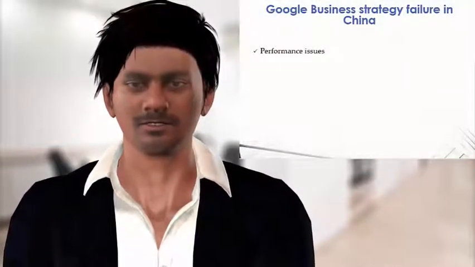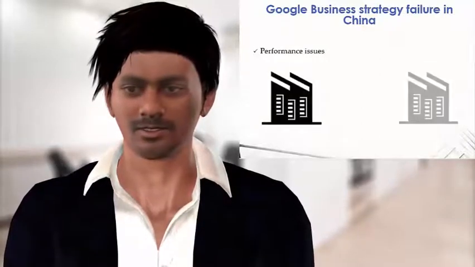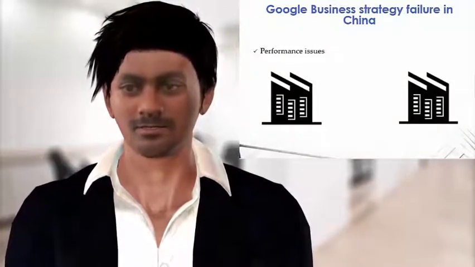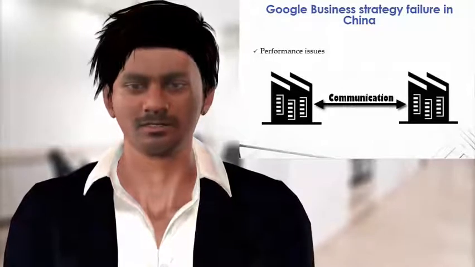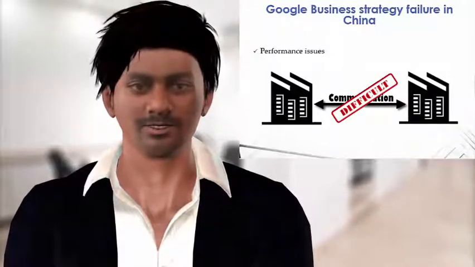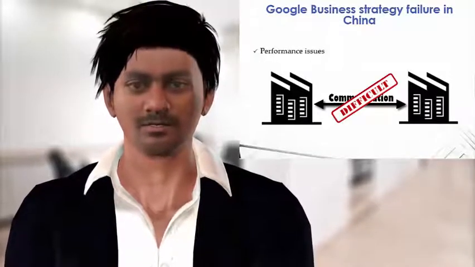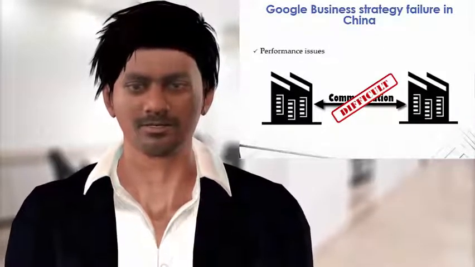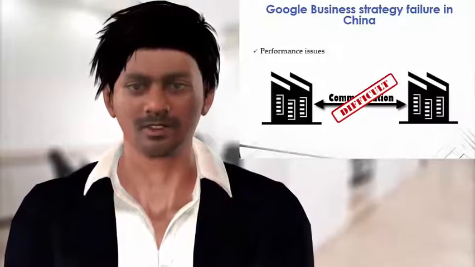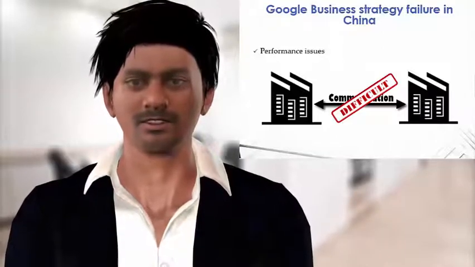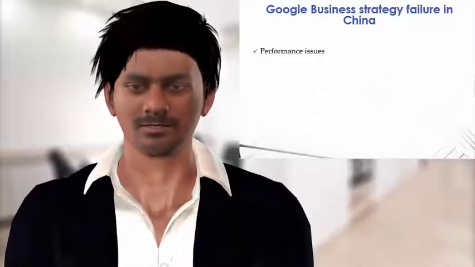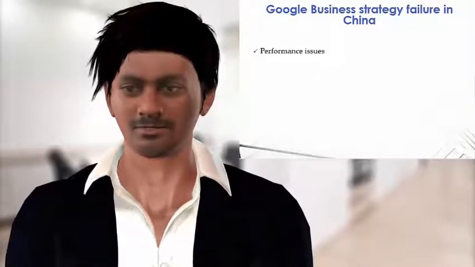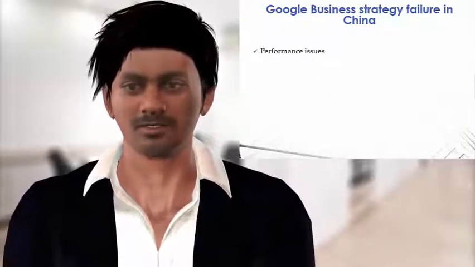Google had two data centers, Netcom and China Telecom, which supported their services, but the communication between the two data centers was not easy due to bandwidth problems, which made the search engine very slow and resulted in a number of dislikes, while Baidu, the giant competitor, was working fine due to different hosting strategies. So the choice of hosting strategies was not well researched and planned.